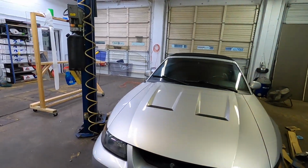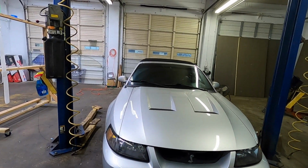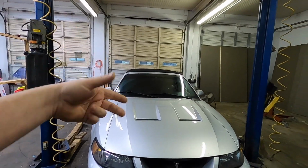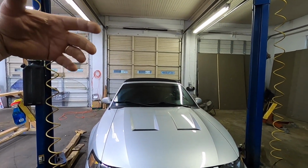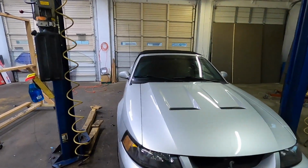On the dyno back at the first ever Mod Nationals that was held in Memphis, Tennessee. Put down like 470 horsepower, just pulley, exhaust, tune, a mild setup for an 03/04 Cobra.